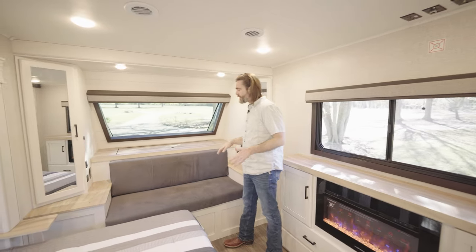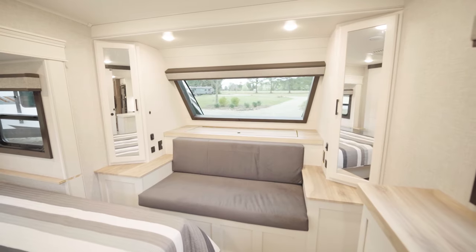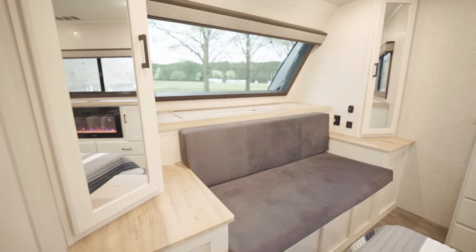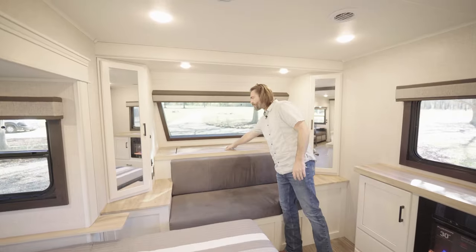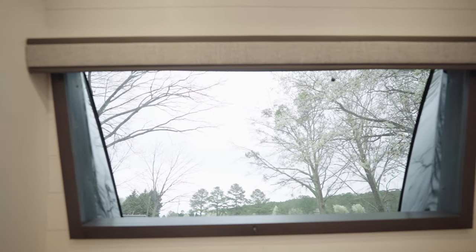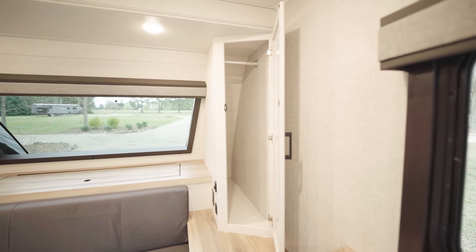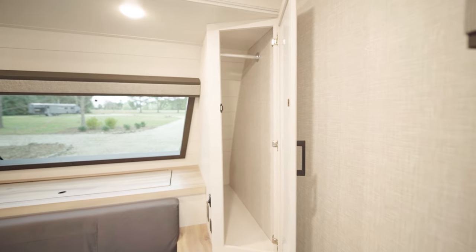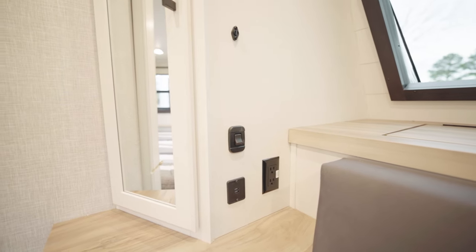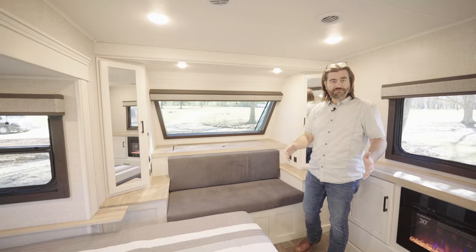Because of the shape and size of this trailer, they've done something really neat in the front cap: a bench to sit down and put your shoes on in the morning or sit and read a book — kind of a nice little nook. There's extra storage via a large chest right behind it, and that automotive-grade windshield in the front cap lets in a lot of light. Flanking left and right are hanging closets, and pretty much everywhere you sit down there are charging points with both USB and standard 110 outlets.